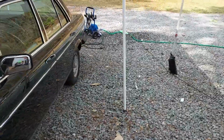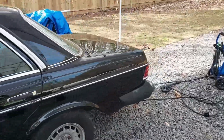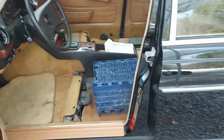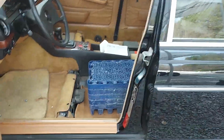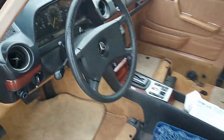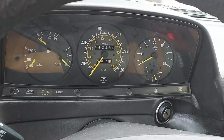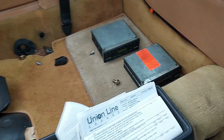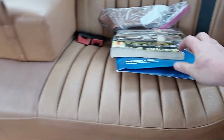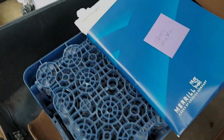This is a beautiful car, 112,000 miles. Just doing the initial inspection. I've already started some minor work on it. I went ahead and removed the seats so I could get in here and clean really well. You can see I've got my crate so I can drive it around. I want to vacuum and clean under the seats. And you can see it's got a good dash. 112,000 miles, and this one came with 2 radios and a ton of original documentation. This documents all the way back to day 1, fully documented, which is nice.